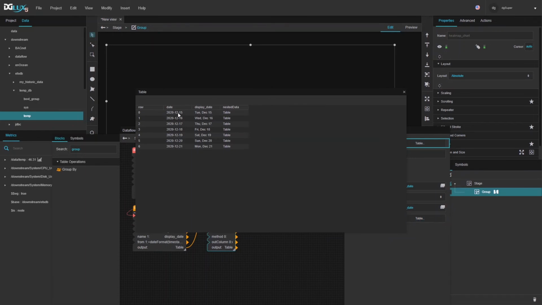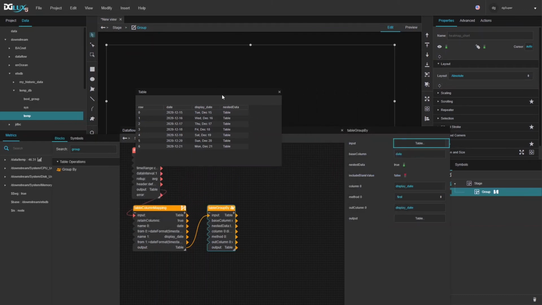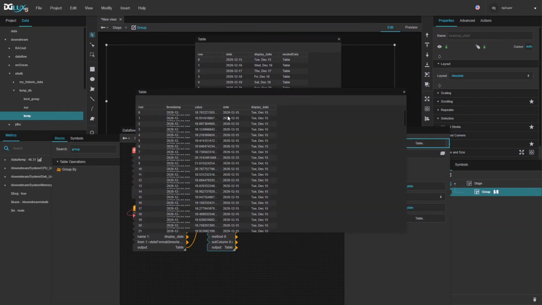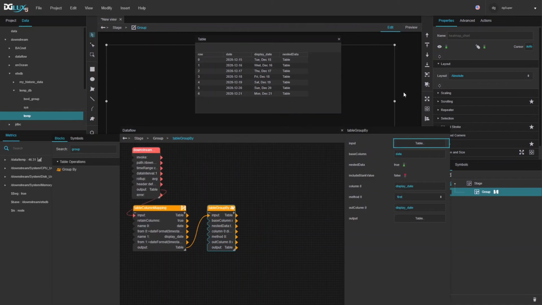You see you have a single row for each of the days. Inside you have a table, right? And what got rolled into that table, right? That's your nested data. What got rolled into that table is all the data that will have the same day, right? So here we see that the 15th here is the date, right? So all these rows, so from 0 to 23, so it's obviously hourly, right? So 24 hours in total are part of the 15th of December, right? So that's what's inside each of those tables because we grouped it and we included the nested data into the group.